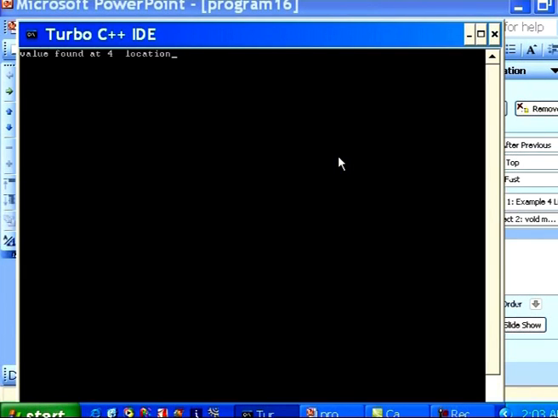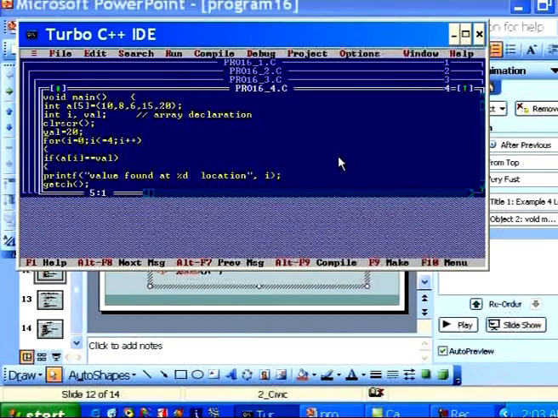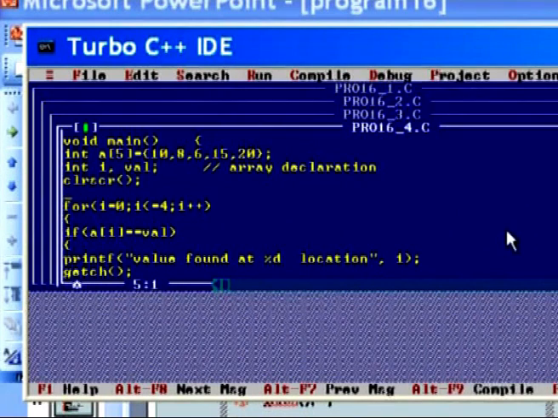Value found at 4 location. We can make the program more flexible by asking the user to input a value at runtime.